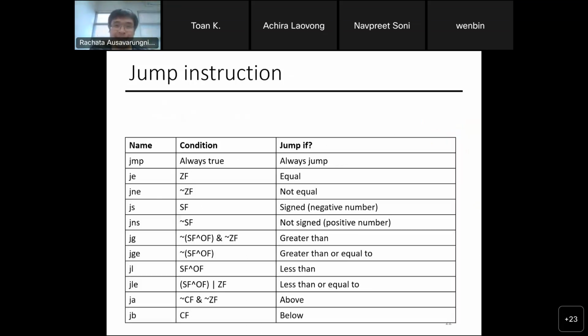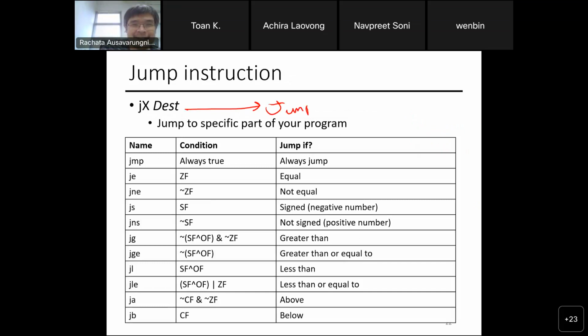For example, you have the jump instruction, jump there. Basically, jump to this address, and that is the address of the code you want to jump to. We can do jump to address 20, which would jump to the line at address 20 and keep running. And jump will check the condition code, because if you just do JMP, that's always true, you always jump.